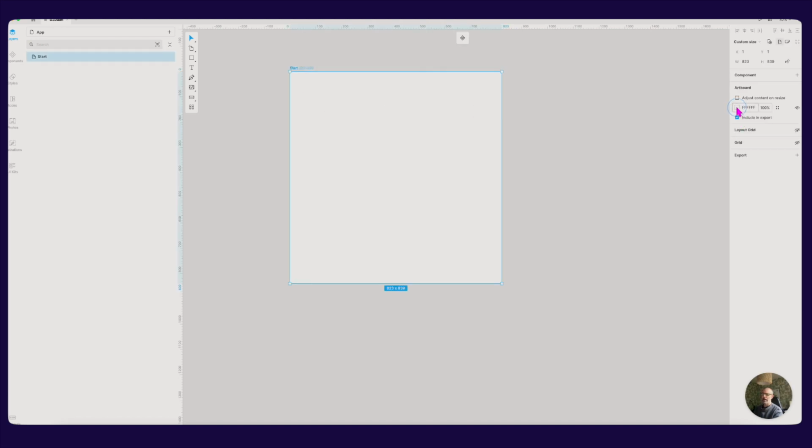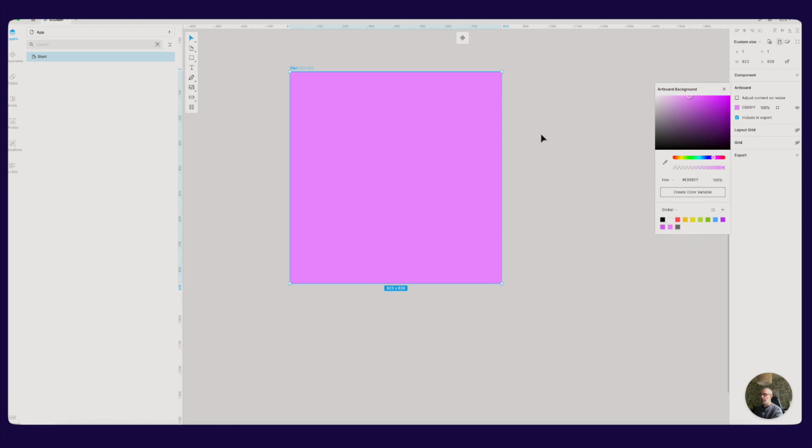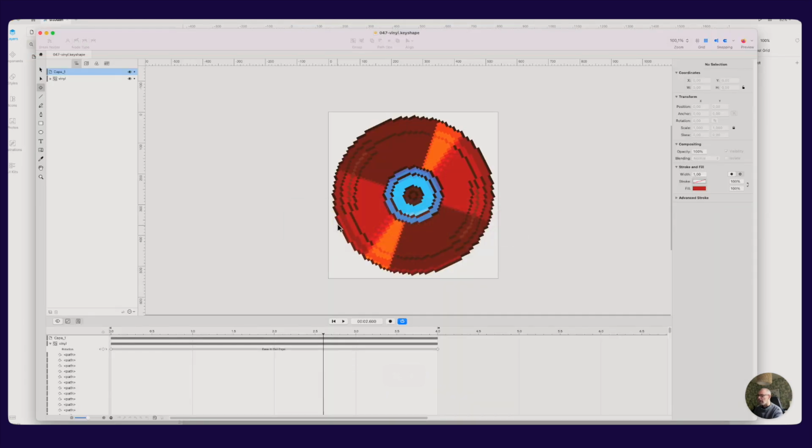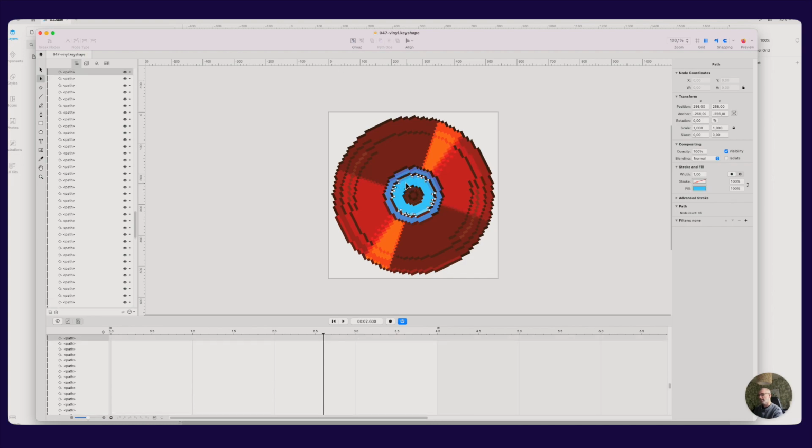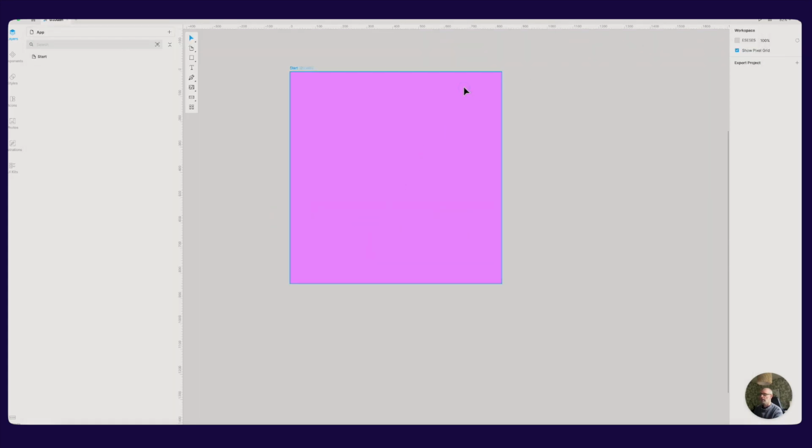Yeah, let me add a background color. I always do this, like this is a test I do. Let's actually take a color from this one. Let me see, this color here. Maybe this one is nice. Let's take this one like that. And let's go here. Paste it there. Nice.